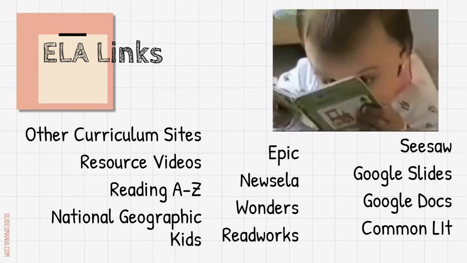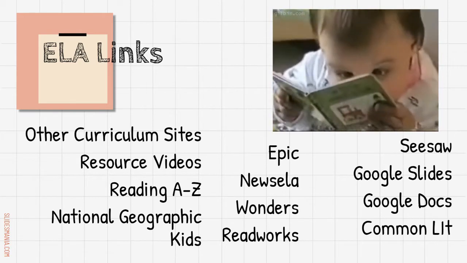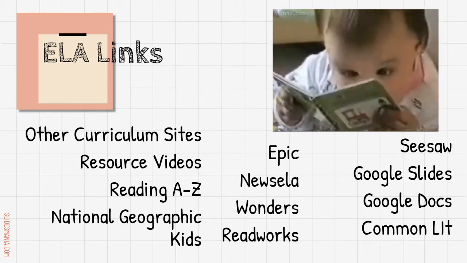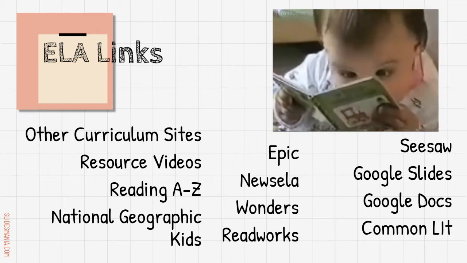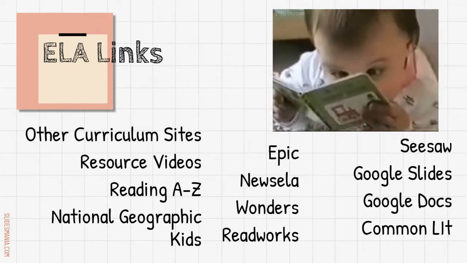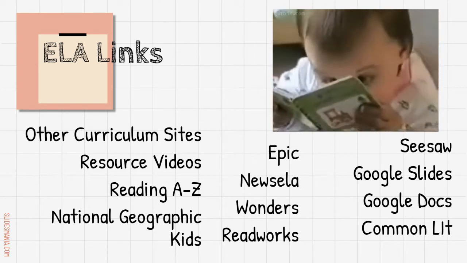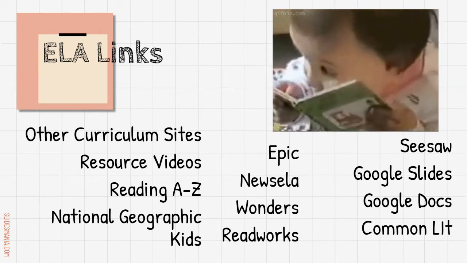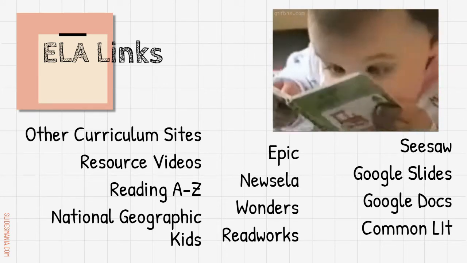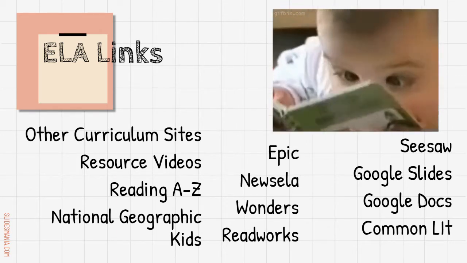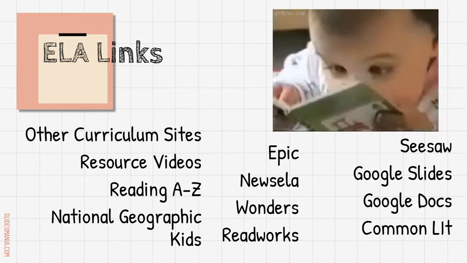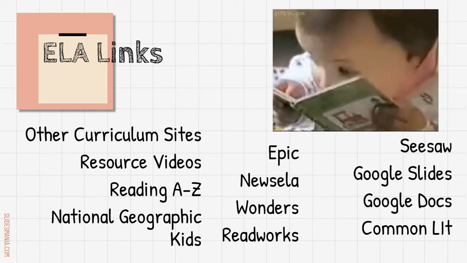So even though you could get to Epic maybe through Clever, this would give them direct connection to a certain book. And the same with Google Slides and Google Docs in secondary. We're going to show you some ways that you could maybe create a template and send it out to kids in a choice board. So again, I just want to keep saying we just love these because they put all of the material kids need in one location. So it's independent of different links or different content blocks.